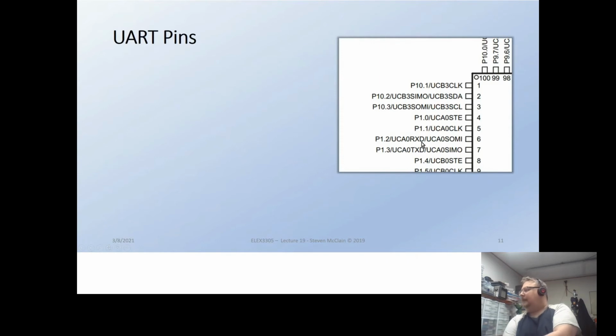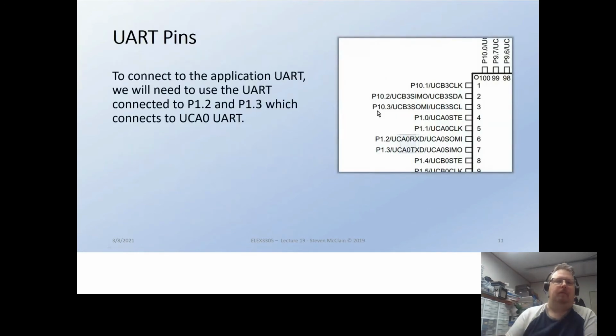But here's RXD, and the one below it is UCA 0, and then it's TXD. So receive data and transmit data. And that's our UART right there, those two pins. So you can poke a scope probe on them. You can actually look at them. You'll actually see that they go up to this little jumper bar thing. So you have to connect the application to UART.